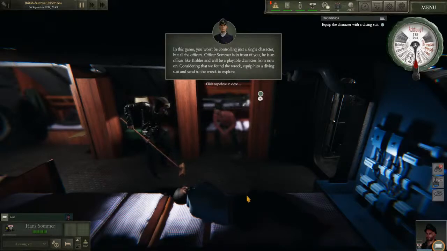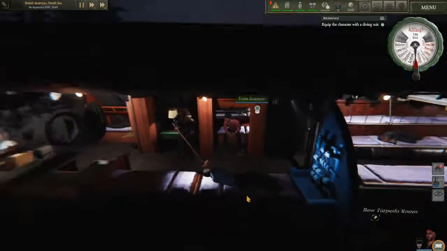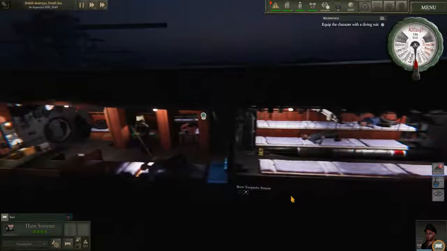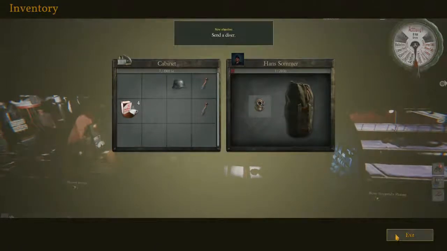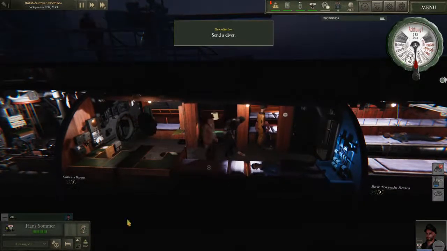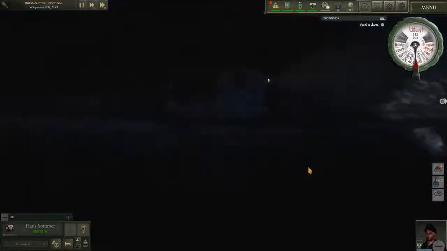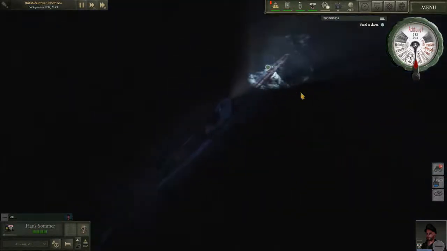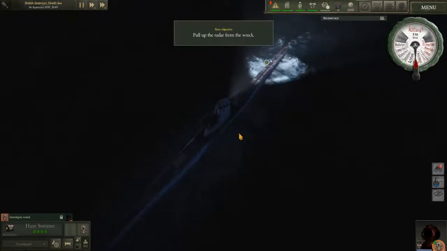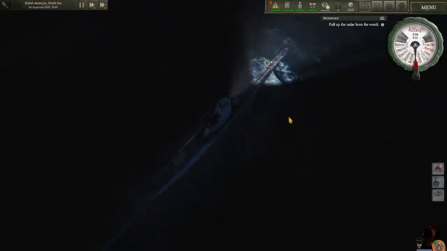We know we won't be controlling just a single character. Well, I do. So, equip a character with a diving suit. I guess you're going diving. That's in here, isn't it? There you go. Equip that. Now send the diver diving. Okay. Go for a dive. Go to the ship. Pull up the radar from the wreck. Yep. You go and do that.